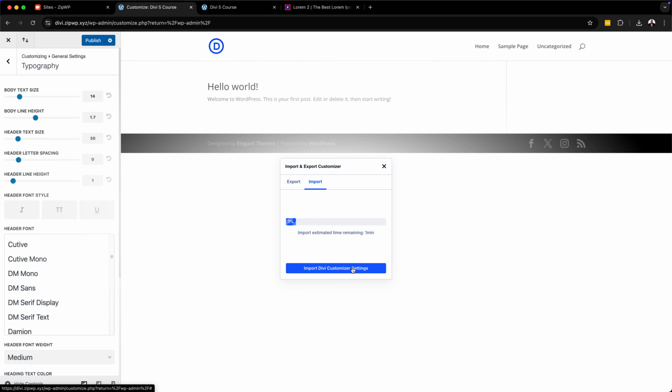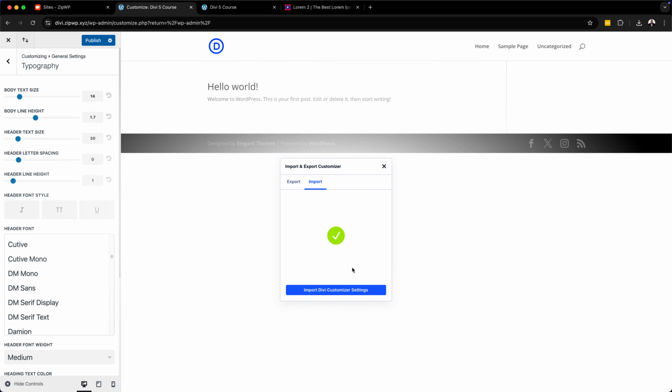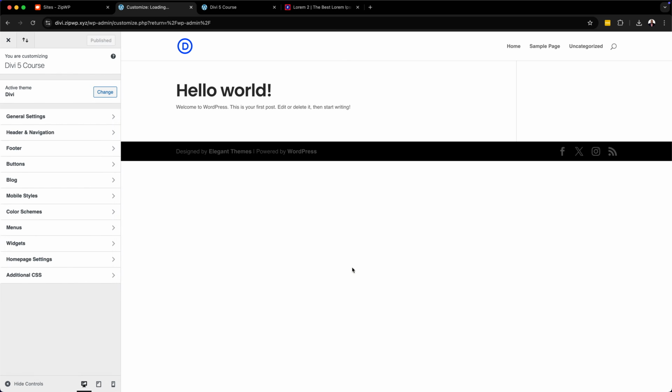So you're going to notice now that it's going to save me a lot of time when it comes to all my settings that I need for my customizer. There we go. It's just going to refresh in a moment, and boom, now we have beautiful text here and everything is set correctly. Okay, that's fantastic. But not only does it do that, because what this does is it also sets all your fonts once and for all.